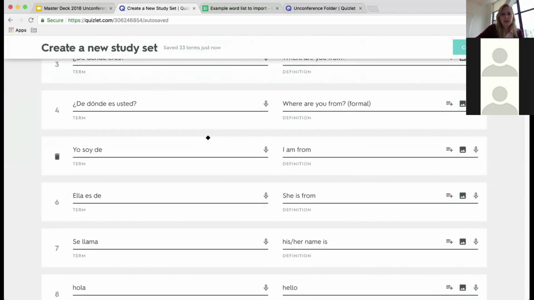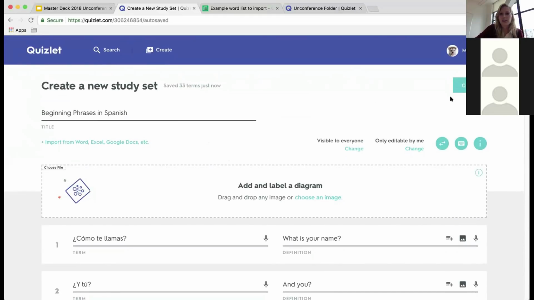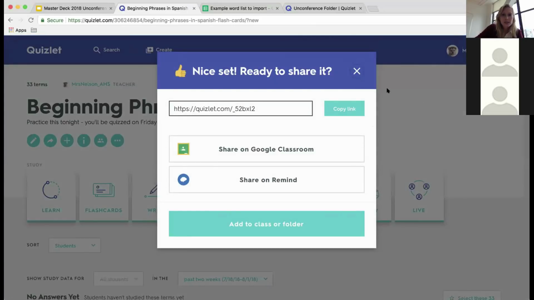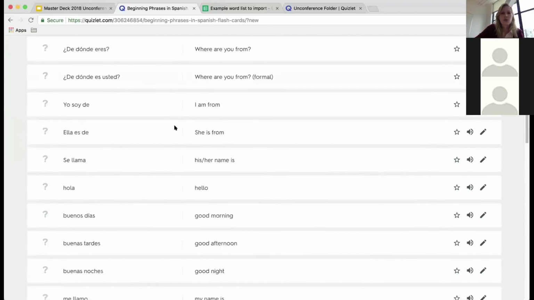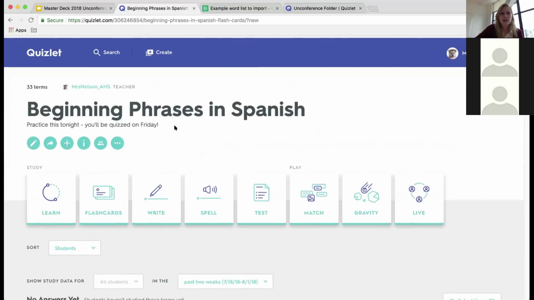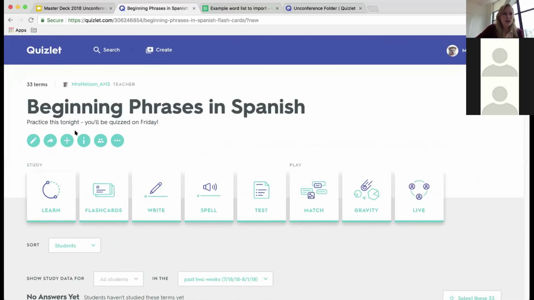So I'm just going to highlight those features for now, and then I'm going to say this looks good. I'm going to press the Create button. And now you can see, now I have my sharing options, but now you can see that this username is now my username because this is a new version of the set that I've saved to my profile. You can see my description right here. You can see the term list, and that's how easy it is. If I ever wanted to go back in and edit it some more, I can easily do that with this little button, this edit button. So I'm not going to do that right now, but that is always an option for you.